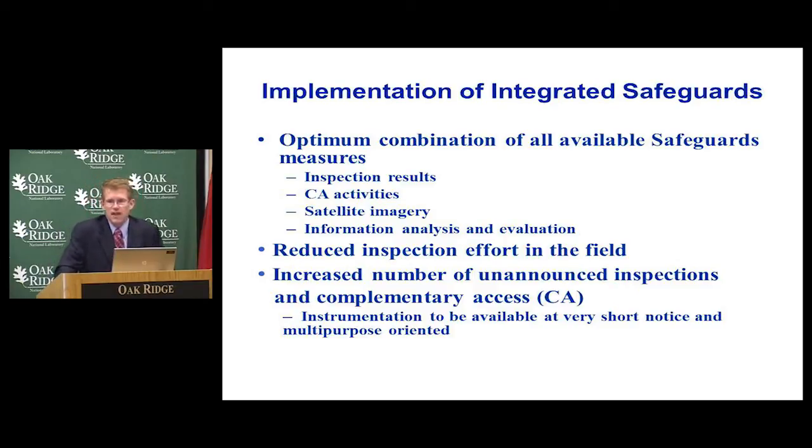Once achieved, they can move from a more prescriptive planned number of inspections to reach their timeliness goals for material to what is referred to as a short notice random inspection. They don't have to go as frequently if they are getting all the information that they need. And this can really, again, lead to fewer inspections. Now, on one hand, you may ask, well, why do we want fewer inspections? I mean, don't we want more inspections?